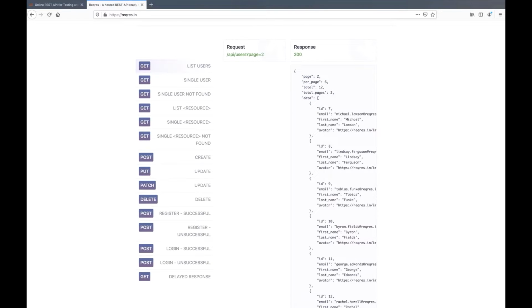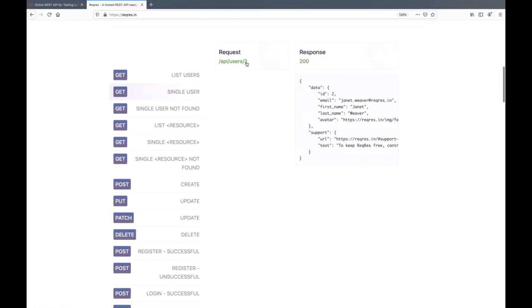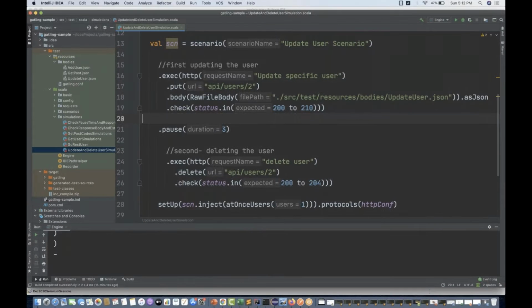I want to get that, okay, this is the data and id equal to 7. I just want to capture id equal to 7 from the response, and then I want to call the API for user 7, and get the data only for user 7 where id equal to 7 is available over here. It means I want to make, let's say, 2 to 3 calls back to back, and from the first API response, I want to fetch the data and use that particular data as an input for the next API call, like that.